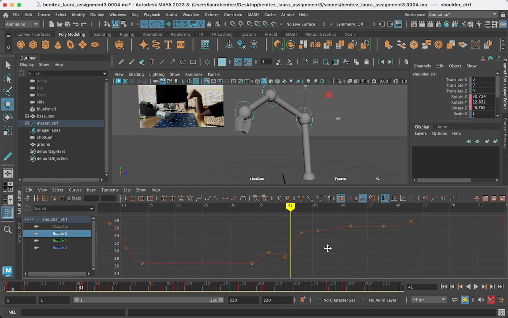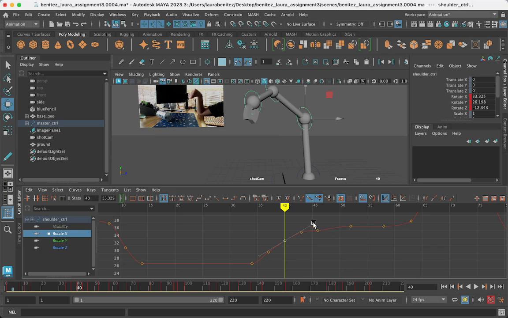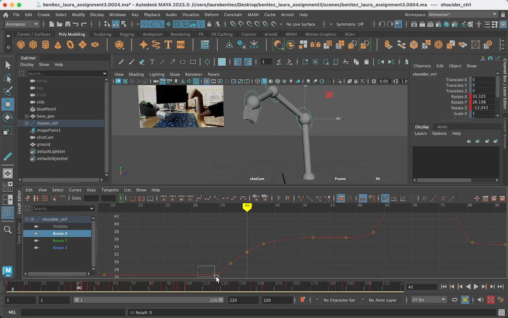So there's a little bit of a wobble here, and it's not that there's some offshoot going on. So what I will do is maybe bring this motion up. We'll delete this keyframe if we don't need it.